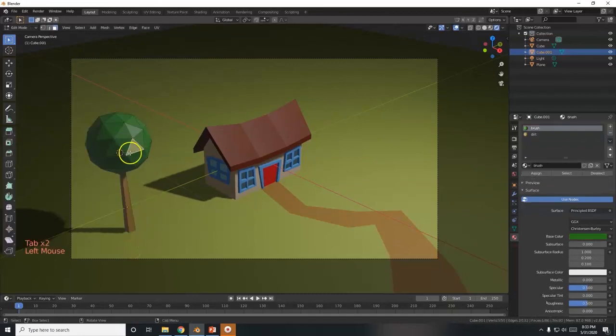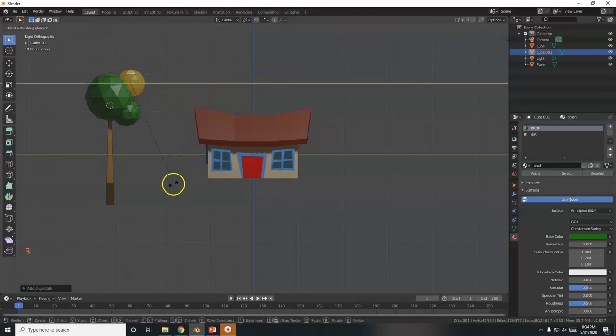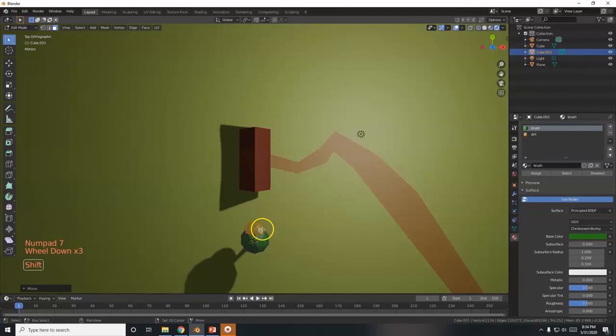I can try to take this to the next level by making a duplicate of this little brush here. L key. Shift D, Y. S for scale. B for right view, there we go. G for grab, S for scale. Shift D, pull one up here somewhere. R for rotate, R, Y. So this is not necessary, it's just if you wanna take your project to the next level.